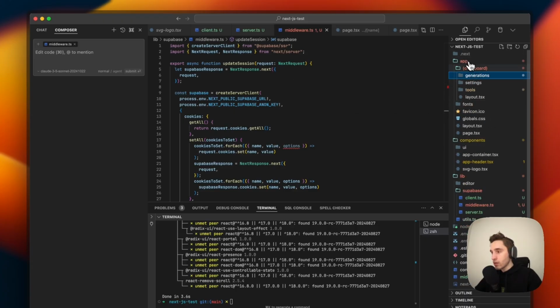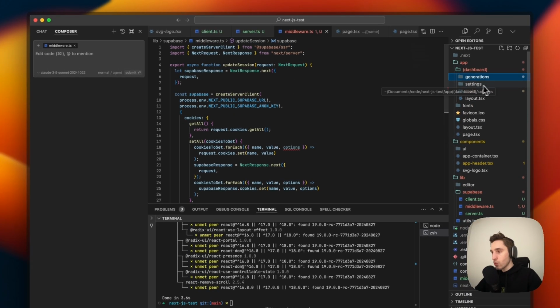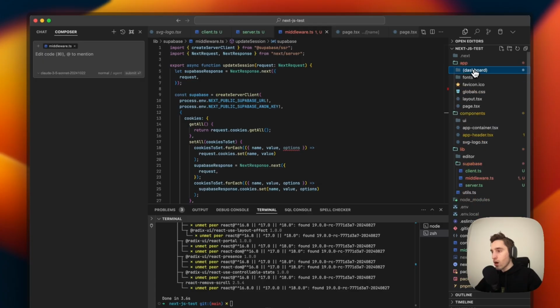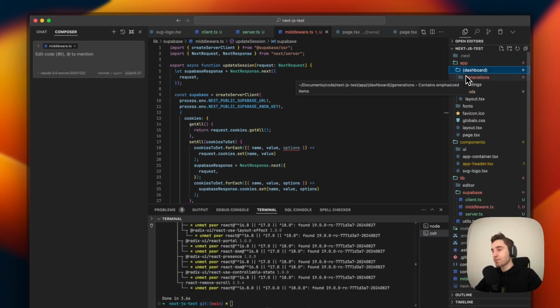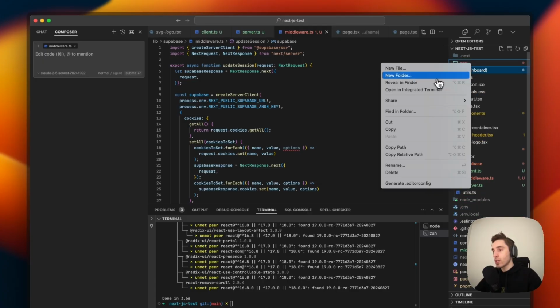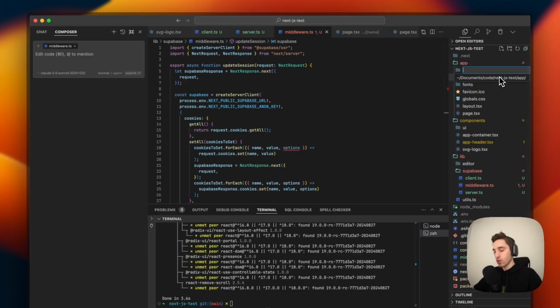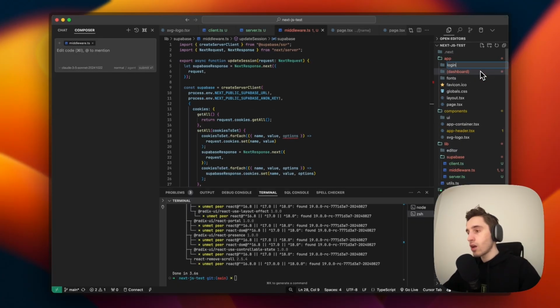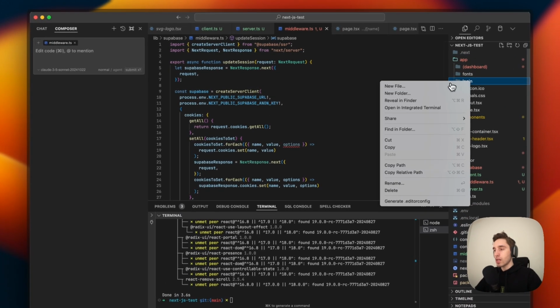Now what we'll do, we will have a login page, like a simple login page, but instead of spending time on building this, let's just build it with AI quickly. So let's think about our routing. So we have this dashboard. Let's just create a new folder, call it login. We will keep it for the sign up and sign in.